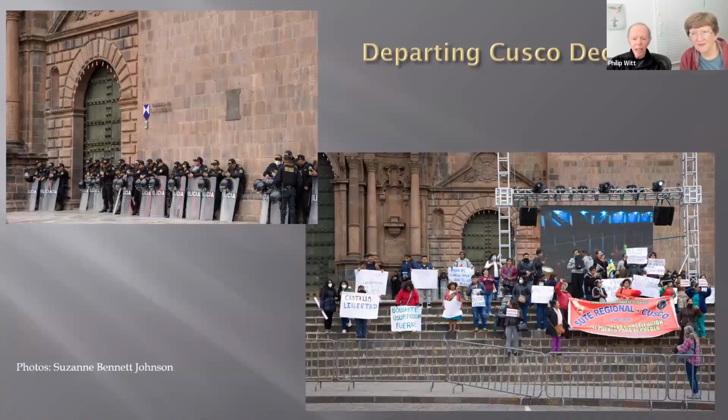Okay. And now we're ready to depart Cusco in December of 2022. And this was one of the first times we hit unrest in a country. You know, we've been on many, many trips to third world countries, but we never landed in a country before and no sooner do we land than they impeach and arrest and incarcerate their president, and they start having riots in the street, and they start closing airports.